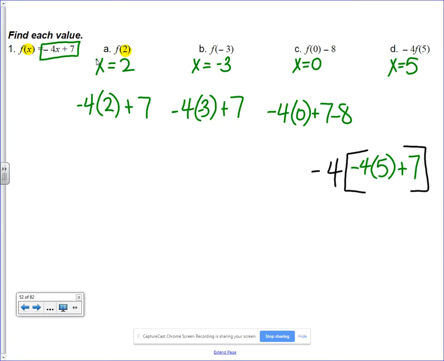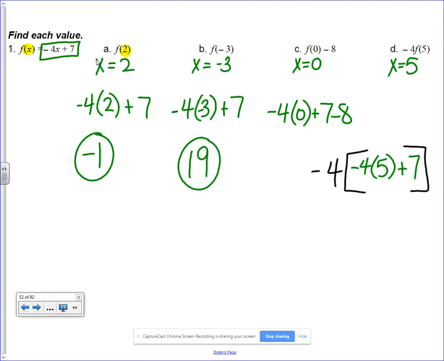Doing all right? Okay, now let's grab those calculators and actually calculate these. Does somebody have letter A here for me? Pick up your calculators. -4 times 2 plus 7. -1. How do we feel about that -1 there, okay? All right. Grab your calculator again. How about letter B? 19. Everybody's okay with the 19?